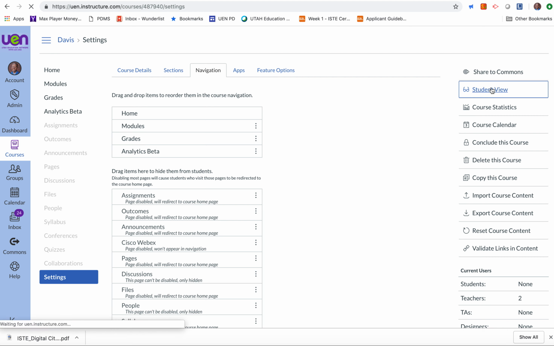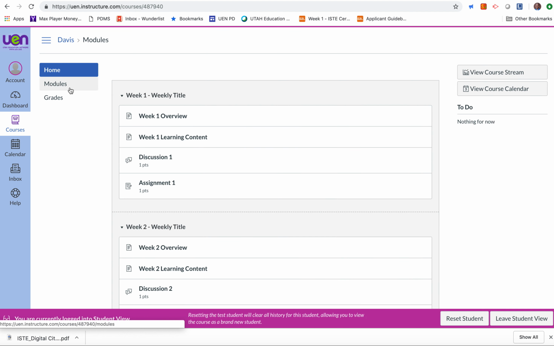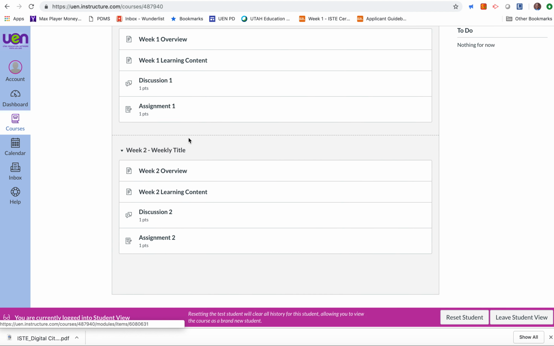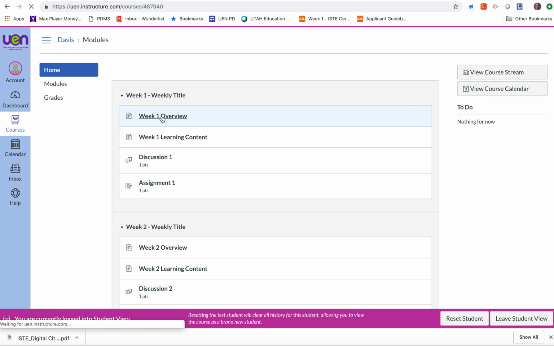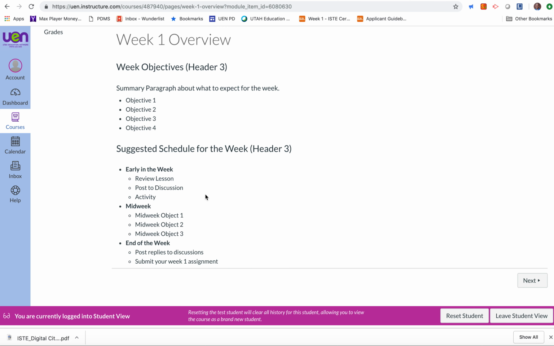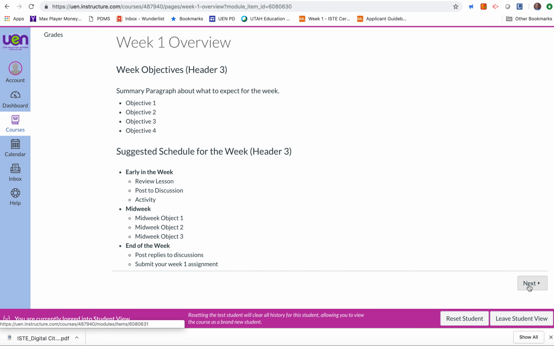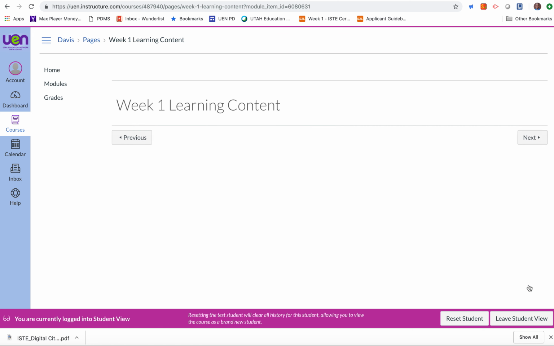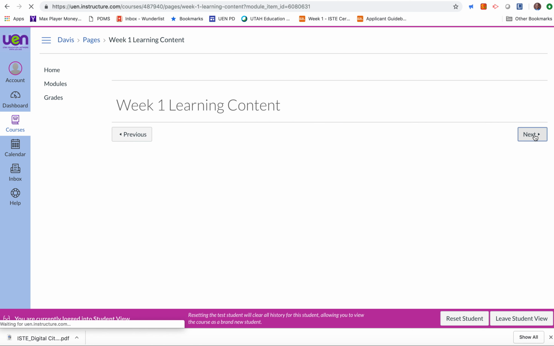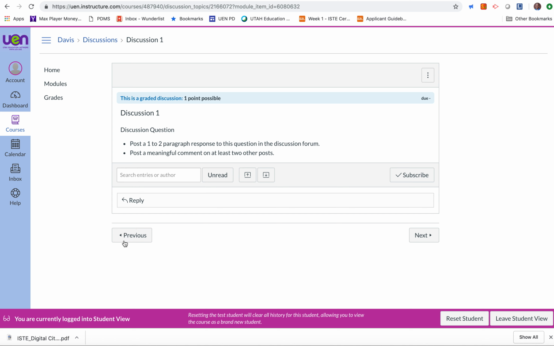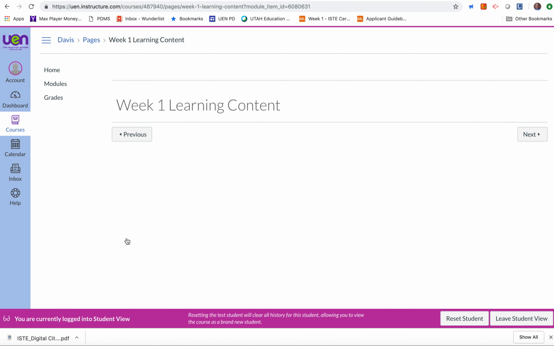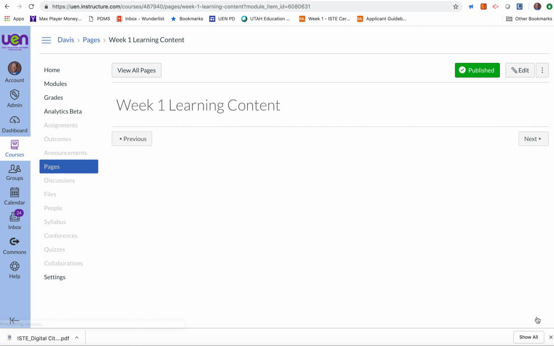So if we go to the student view on this, you can see that all these other things are taken out, and now the students just have these modules that are here, and they would just look at the module or the first thing there, then hit next, then they can go next here, and if they need to go back, they can go previous.